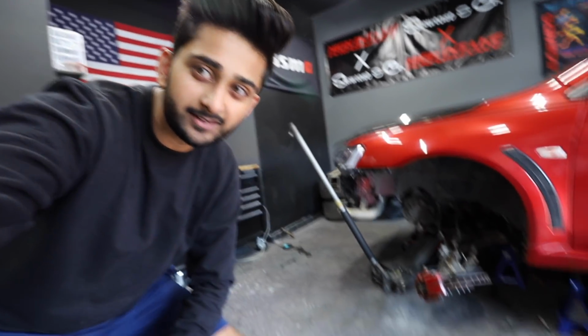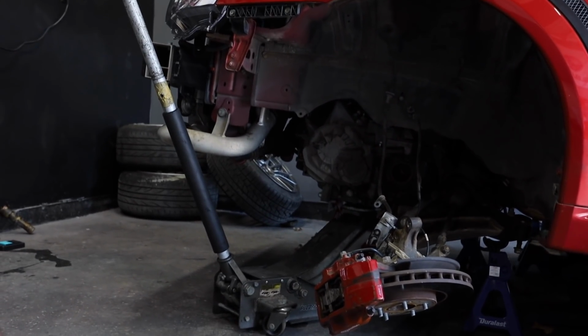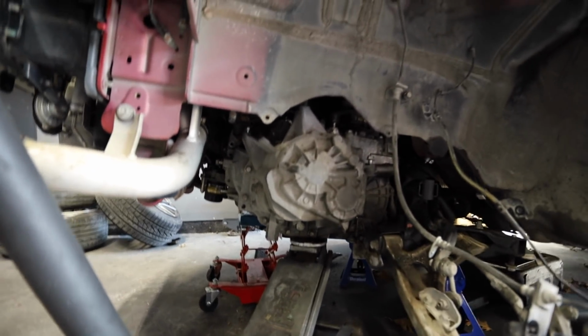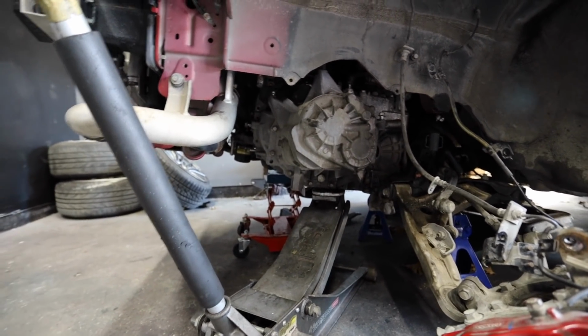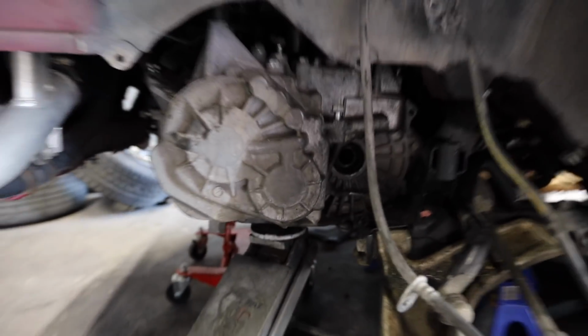So we ordered a clutch, we started doing the clutch, and for about the past week, I gave this car a few hours of my day, almost every single day, and look at that, boys. The transmission is still in the freaking car. For the life of me, I can't get this transmission out, man. The transmission is all disconnected. It's literally just sitting on the subframe, and I have gotten the subframe disconnected. It's just not coming out.